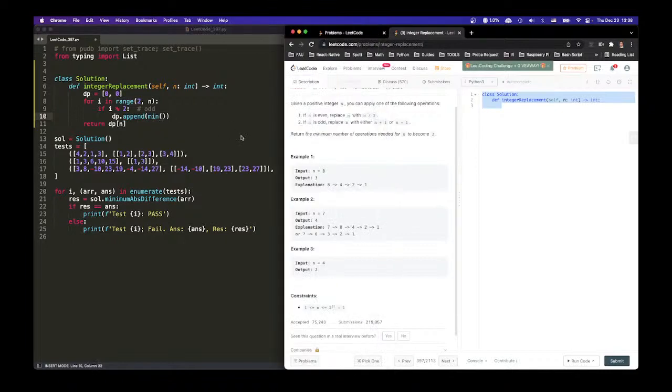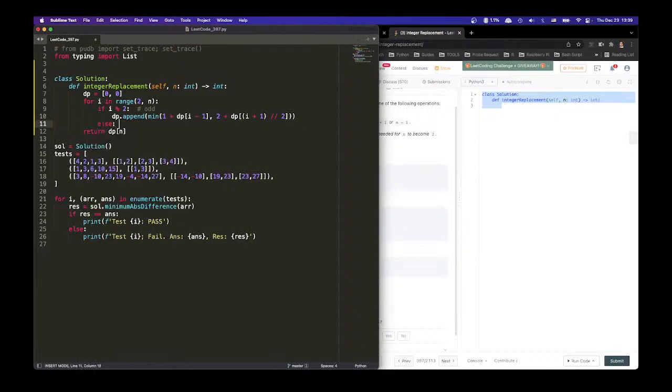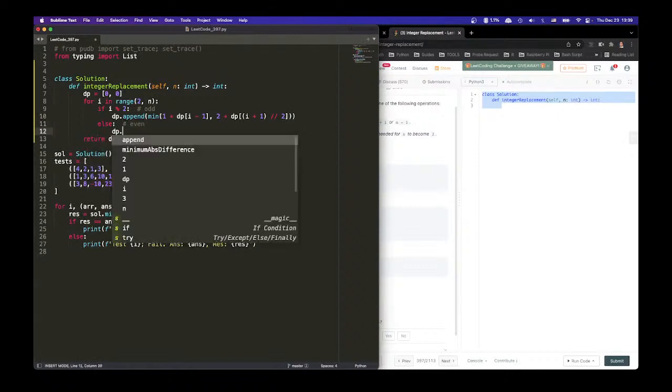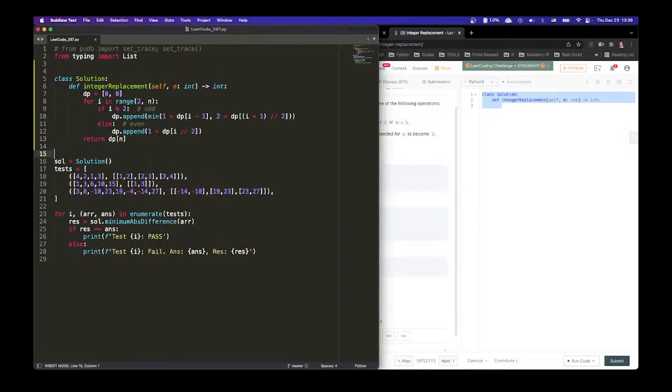So we want to find the minimum value of either 1 plus dp[i minus 1], or 2 plus dp[(i plus 1) divided by 2]. Else, this is an even situation, then dp.append 1 plus dp[i divided by 2]. And now return this.